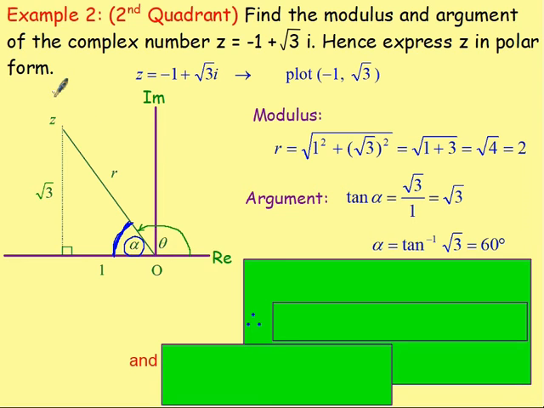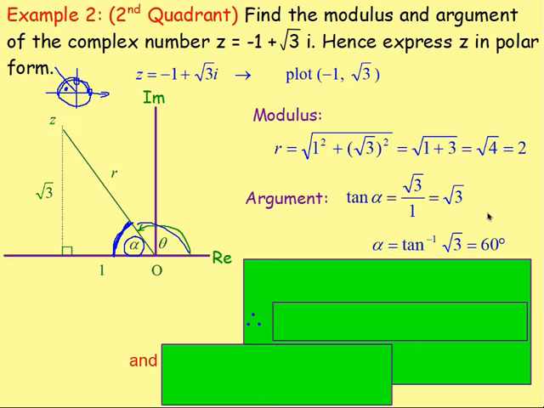With the argument, what you always want to think is you've got the positive direction of your x-axis, and the argument always goes between 0 and 180 degrees, and 0 and negative 180 degrees. So the argument is going to lie in that range. Because we had 0 going up to 90 and then to 180, you can see here it lies between 90 and 180. And if we know the size of this angle we just worked out at 60, how would you get the size of this angle?